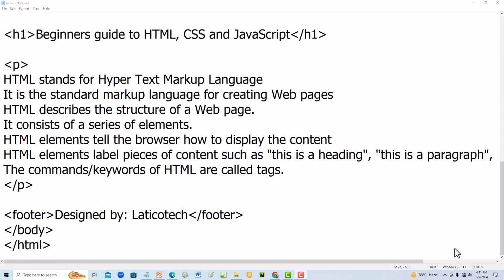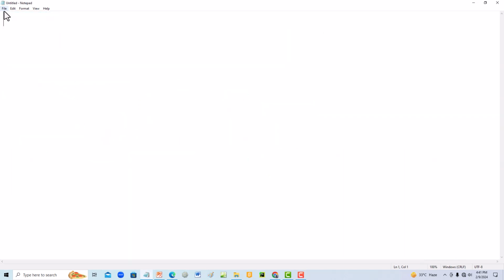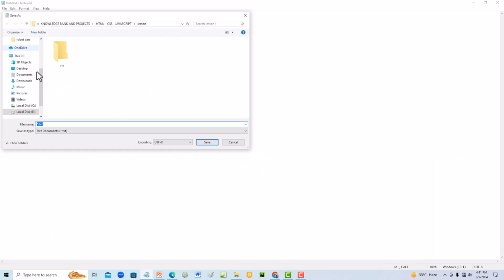Alright, so here I'm going to create a new file. So just click here and select new. Now this file I'm going to save, let's go back to the folder, and I'm going to the CSS folder. Now this time, remember we named our CSS as stylesheet.css.